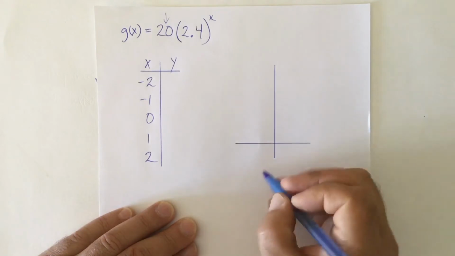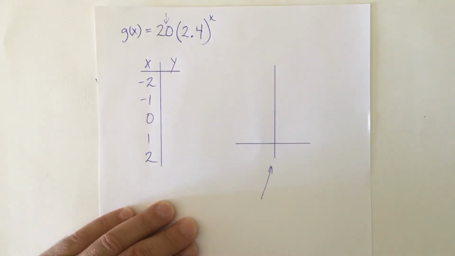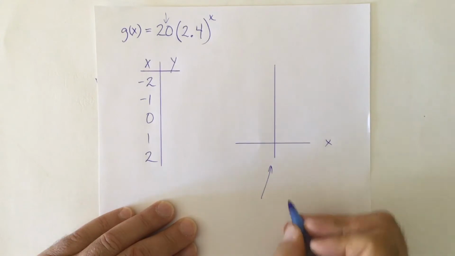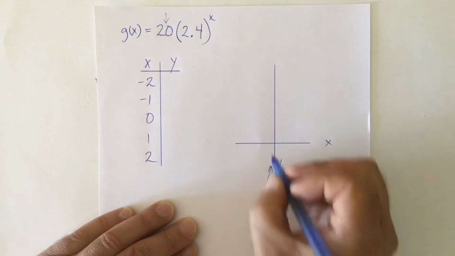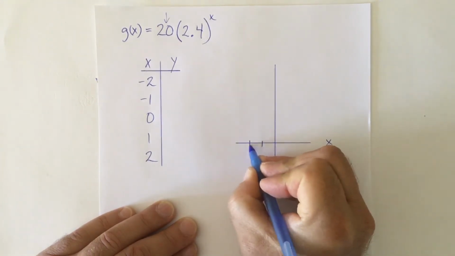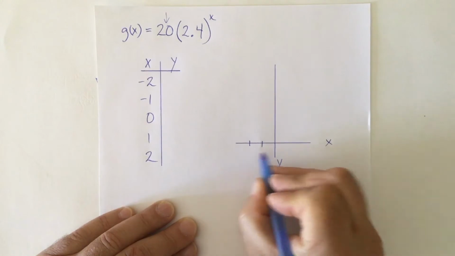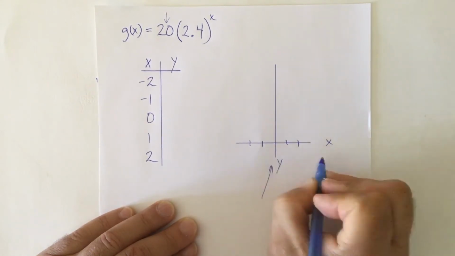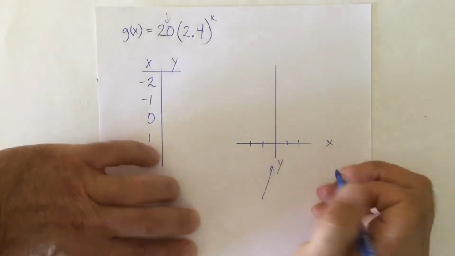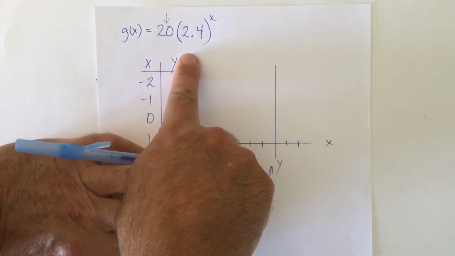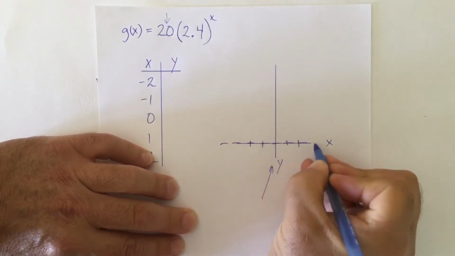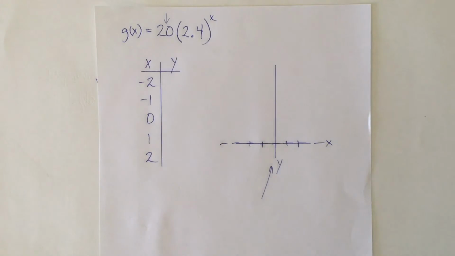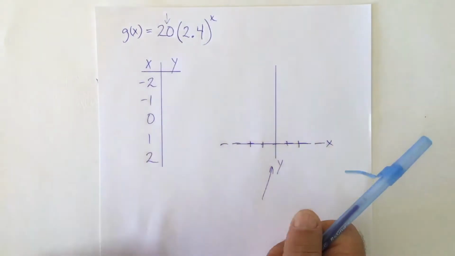Now, you'll also notice, here's my coordinate system I'm going to use. This is my x-axis. Here's my y-axis. But why did I write it this short? Well, because I only have 2 dashes on this side, so I don't need a lot of room. And I'm going to tell you, no matter what we do to this thing, it will still have an asymptote right here on the x-axis. It's going to have a boundary marker right there. That asymptote, this graph is never going to go below that line.